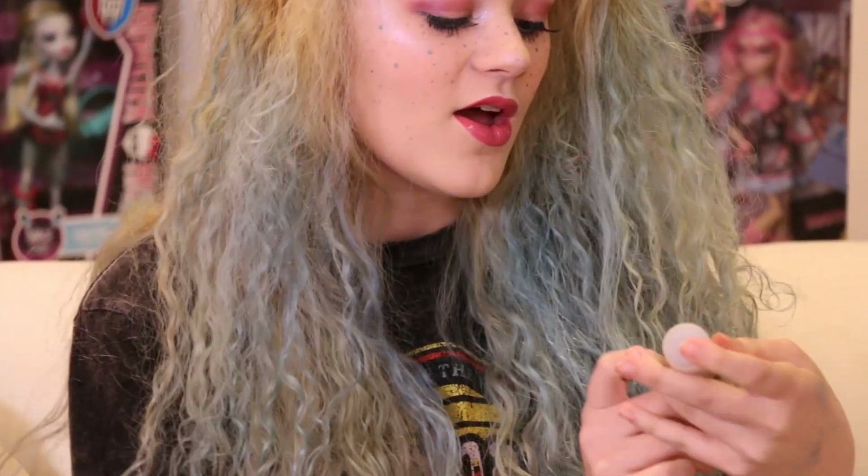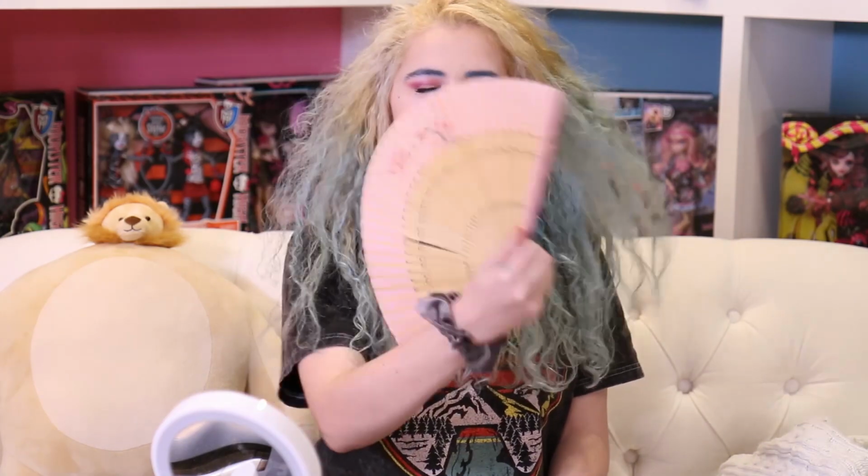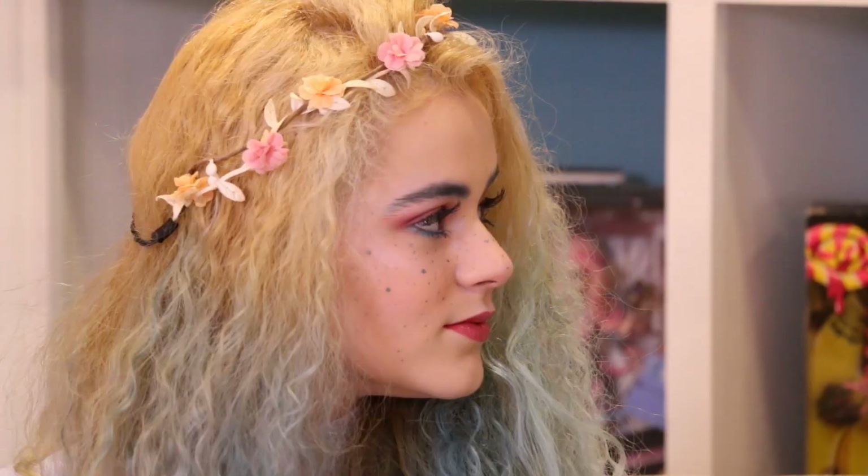So, I don't have to go and get a wig, I just have to take my hair up in a ponytail and do this to it, and then it looks like hers. And now it's time for the satisfying part, which is setting spray. And I'm using Urban Decay All Nighter Makeup Setting Spray. I'm going to consider this done.